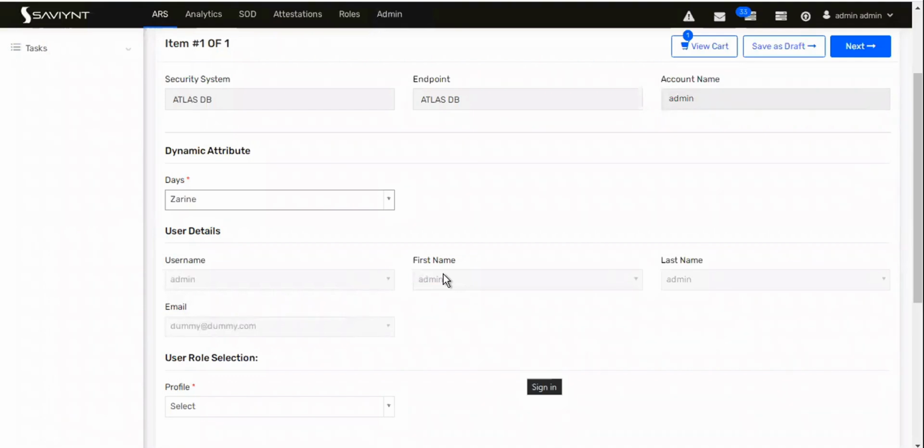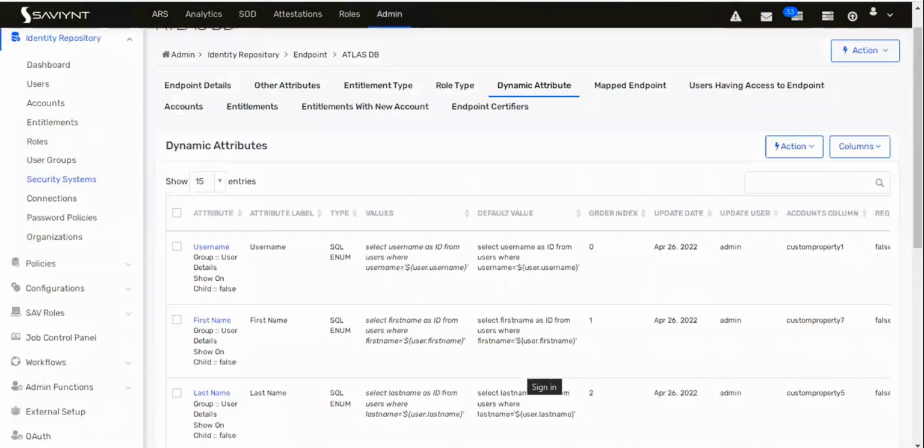The application owner will give you an application to integrate, and he will say, I need this information. So this is your responsibility, how you create that dynamic attribute. You are creating this as an enum, as a single select, or as a string. This is up to you.